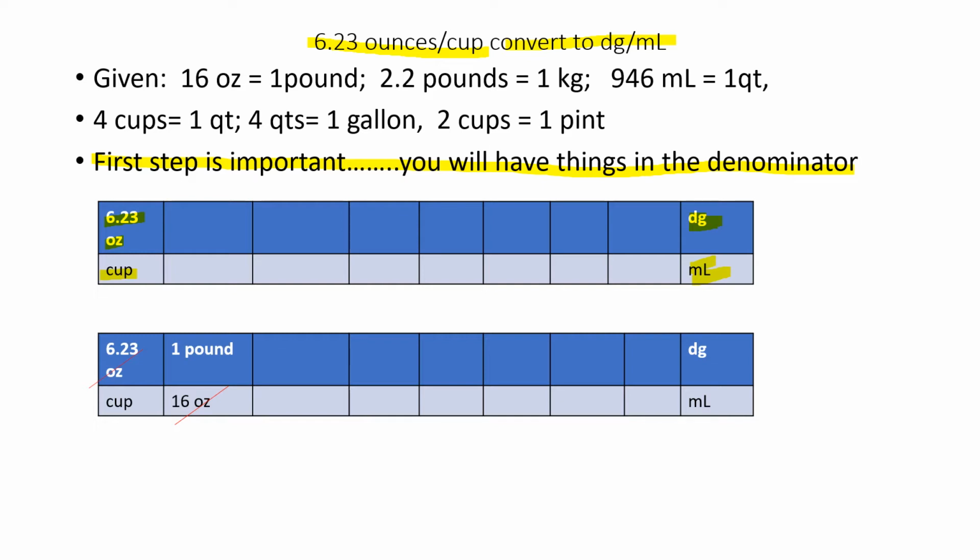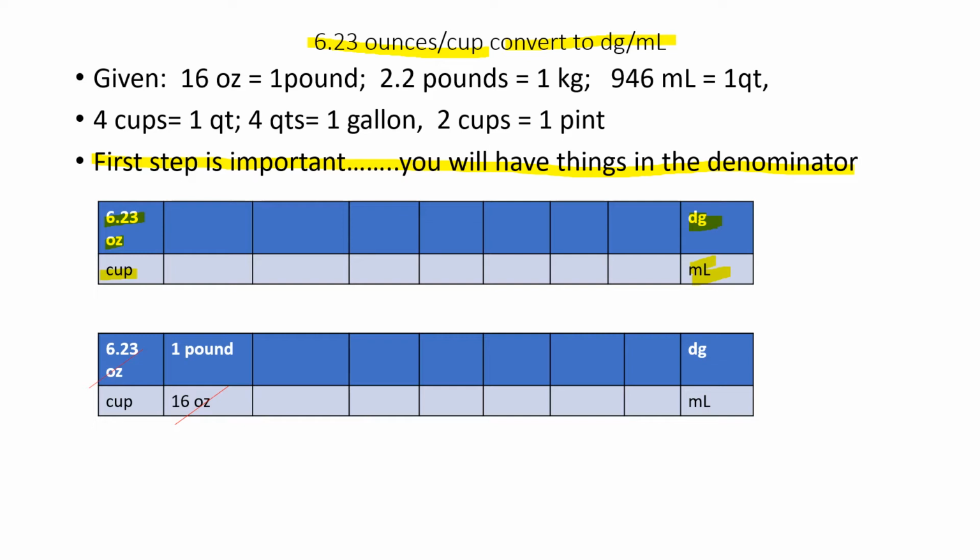Now, it doesn't matter what you start with. You could start with the mass, or you could start with the volume. It ultimately doesn't matter which one you choose to start with. We've kind of been trained when we've been doing math and we have numerators and denominators to start looking at the numerator first. So that's where I'm going to start. I'm looking at converting ounces to decigrams. That's my first sequence of steps.